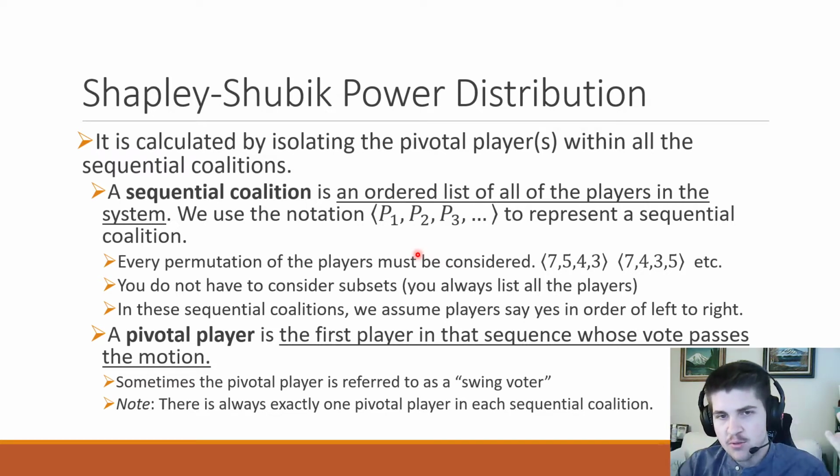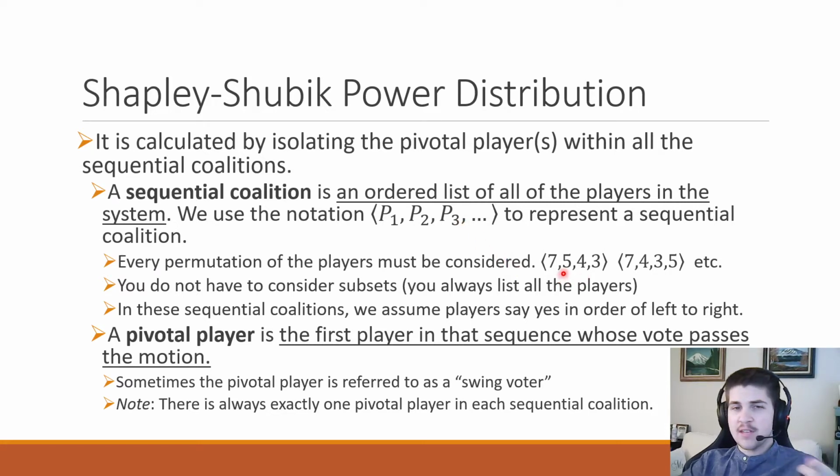Just to recap, we use the bracket for the system as a whole, where we put the quota, then a colon, then list all the weights. When it comes to Banzhaf, we're talking about coalitions using the braces, or sometimes I just call them the squiggly parentheses, which indicate who's saying yes in the system. But in the Shapley-Shubik power distribution, we're using this other sort of bracket, which is not a traditional bracket, but it sort of looks like an extended greater than, less than sort of symbol. Well, I guess this one's less than, and this one's greater than. And basically, we're going to list each of the players in the coalition. And we want to consider every single permutation of those players.